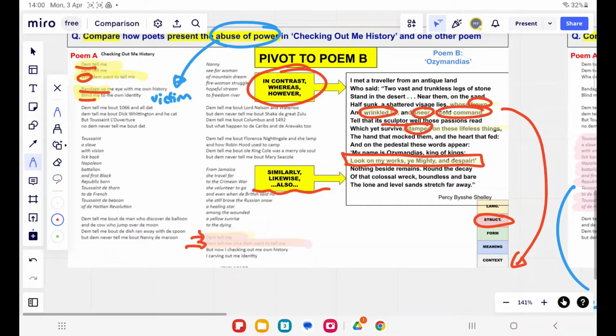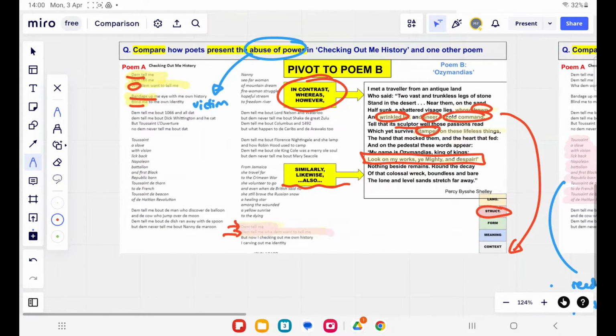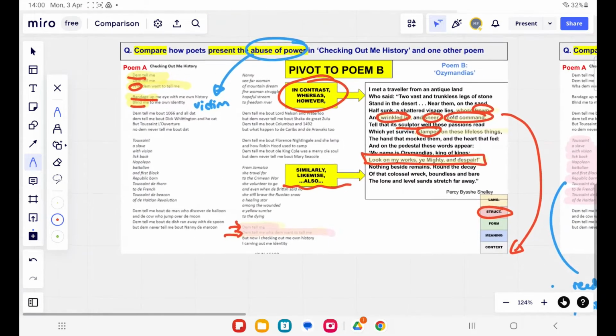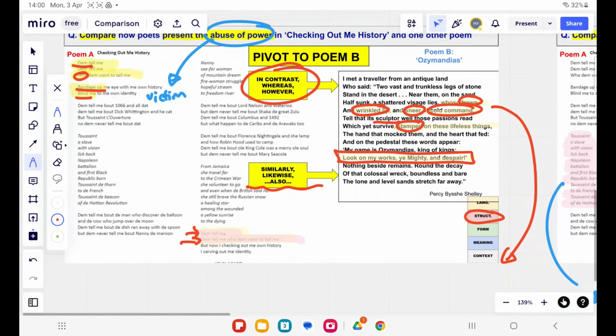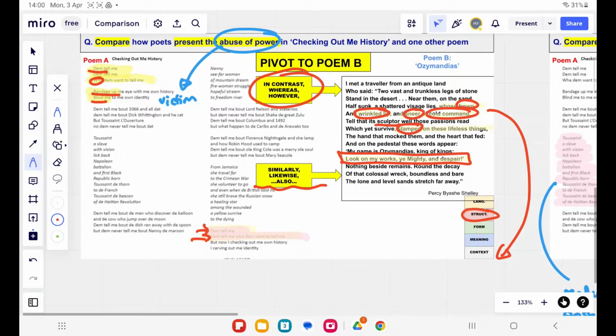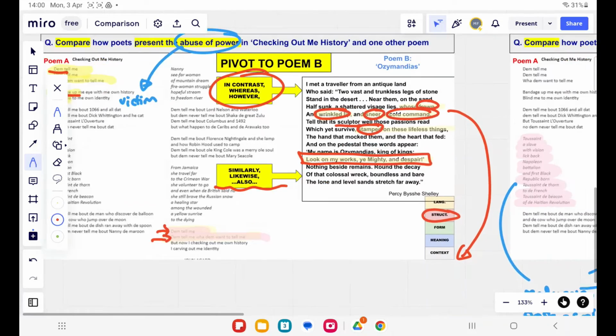Is he offering us some kind of hope to show that even the ugliest, meanest, nastiest dictator can crumble and fall, no matter how apparently powerful they seem at the time? And we can maybe link that to more modern examples of Saddam Hussein, Stalin, these powerful modern dictators who had images of themselves made, who also fell.